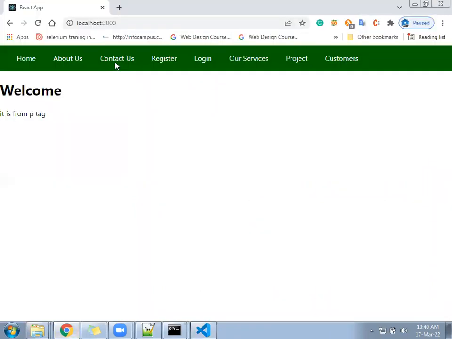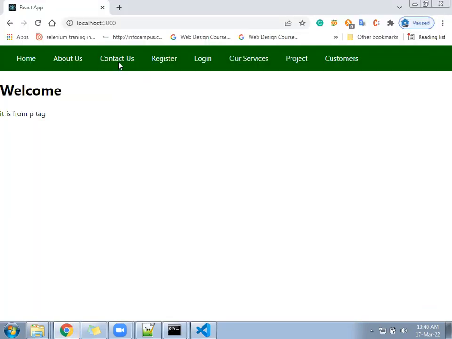See, all came. Once you move the mouse here in the browser, no need to do anything, the page will be refreshed and your output will be ready. This is happening because the live server is running. It will not happen if you stop the live server.